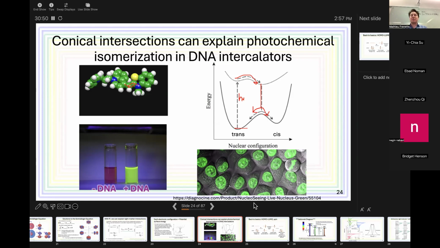It's also useful in terms of DNA staining. So if you look at, I forget which nuclear green, I don't know, I have no idea what molecule this is, but it intercalates in DNA. When it intercalates in DNA, it can't rotate anymore. It can't do this cis-trans isomerization. So now it's stuck. Now it basically doesn't have access to this rotation. And so now it has no choice but to fluoresce. So basically you can stain the nucleus using this trick. So this is just DNA that I put in the vial and it glows. And I think I had, let's see.